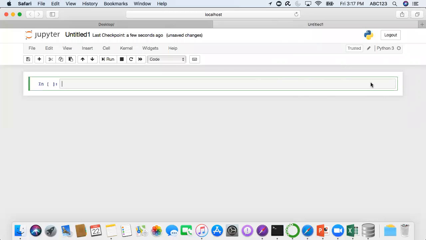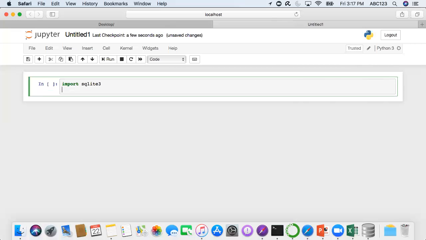In this case it is SQLite. I would import sqlite3. This is one of the packages that I would need to communicate with the SQLite database. Because I'm using pandas, I will need to import pandas as well.